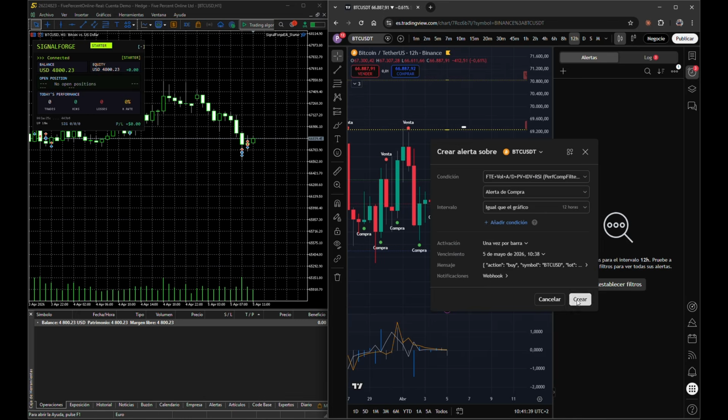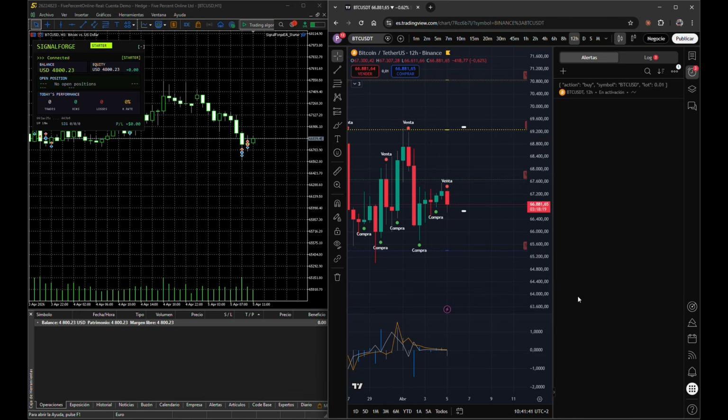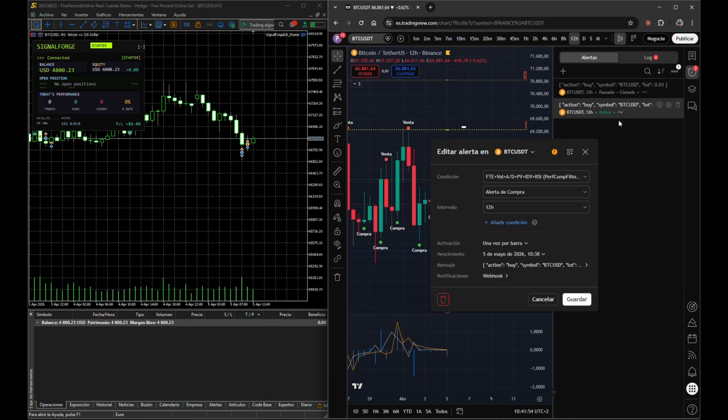Let's create a second alert for selling. Same format, just change the action to sell.